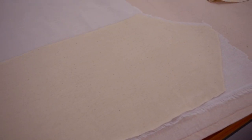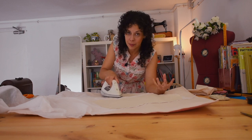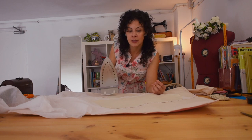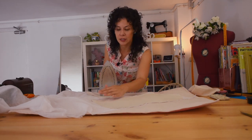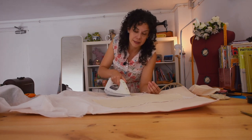Now interfacing. Why do we interface? To give the fabric more structure, more of a body. But it depends on the fabric you're going to use. I'm using a thick cotton, a thin cotton, so I want it a bit more structure. If you're going to use something like an upholstery fabric or a sort of leather, or maybe a thicker canvas, you can skip this step, or maybe just interface one of the layers, but it depends.